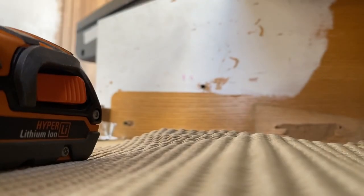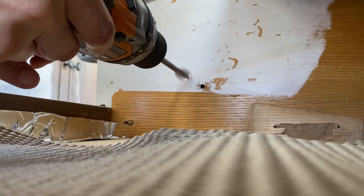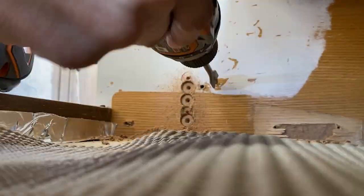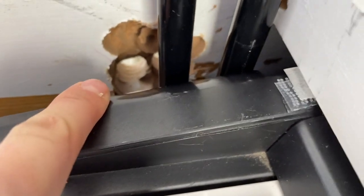So on the side of my piano, there's not quite enough room for my cables to stick out of the keyboard. So I'm gonna have to make some holes in the piano. We'll see how it goes. Originally I thought I could drill vertically into the piano without having to drill all the way through, and then I could just set my keyboard in the little slot and it would leave enough room for the cables. That didn't quite work so well. I didn't drill it far enough in. Oops. I ended up having to drill all the way through.